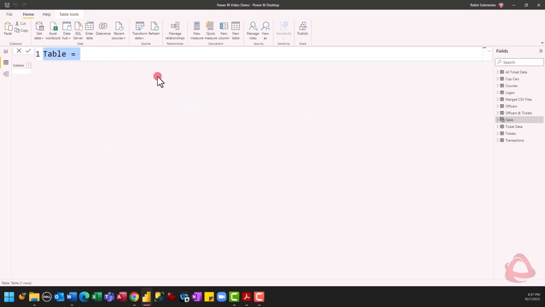But to get going here, we're going to give this first table a name. We'll call it ticket types. And then we're going to introduce to you your first DAX formula and function. The function we want to use here is called VALUES.